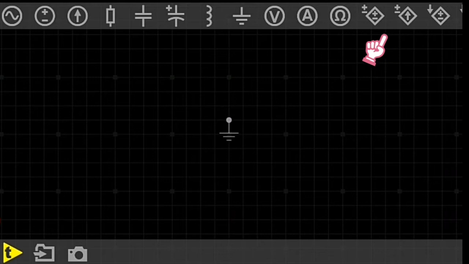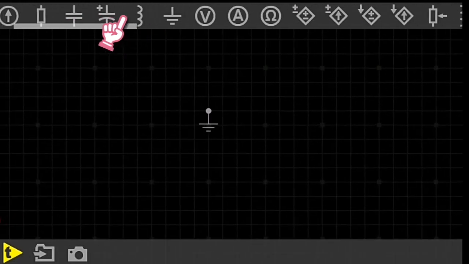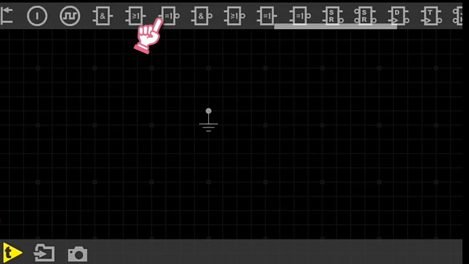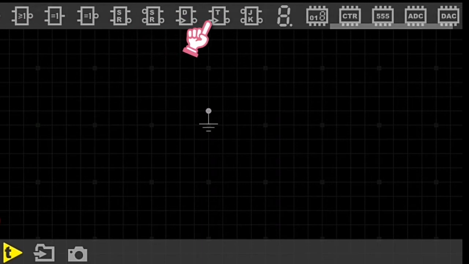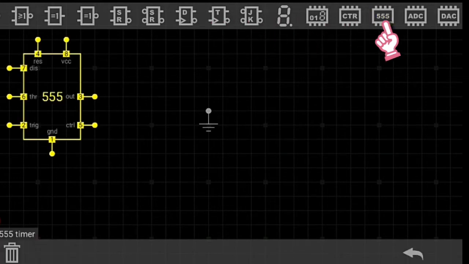Go to the menu and scroll to the left. In my case, I'm using NE555 timer IC. So just click on the IC symbol, then you can see the IC on the screen.